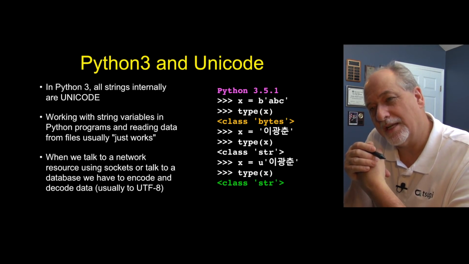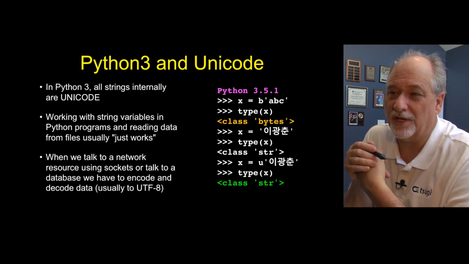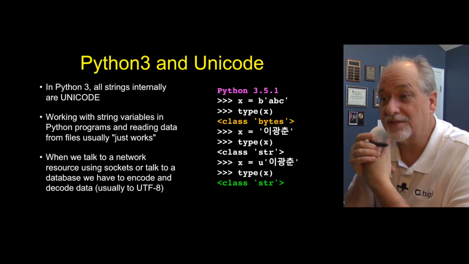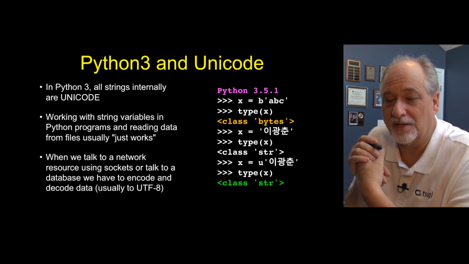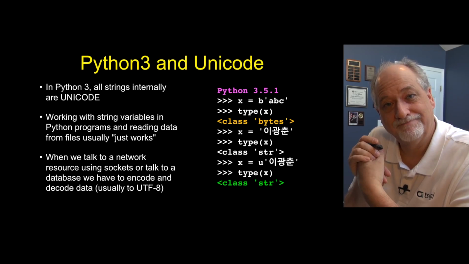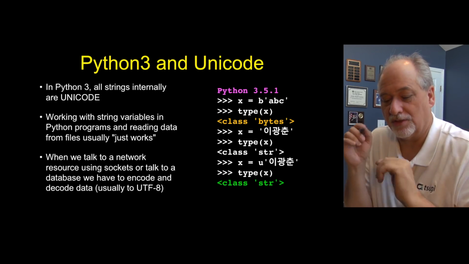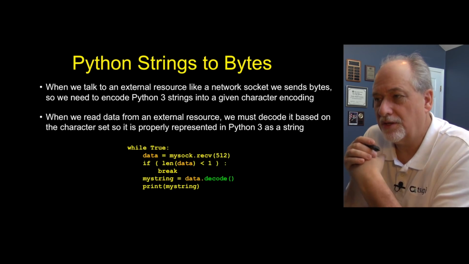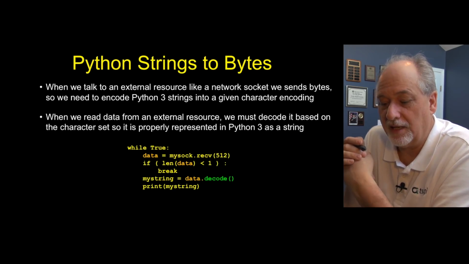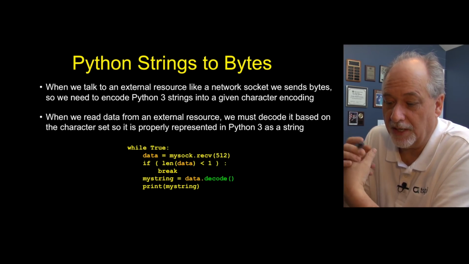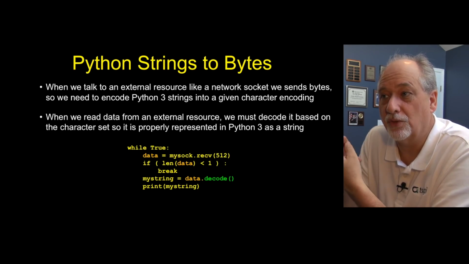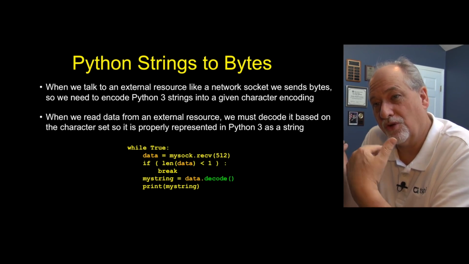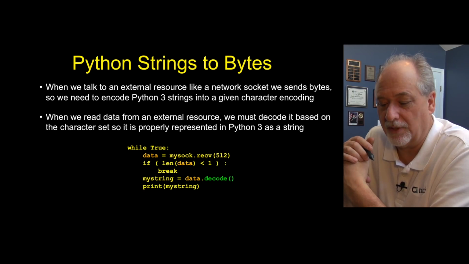But now that we're talking over sockets, and we're talking to the random world out there, we have to be a little more aware of the data we're dealing with. The good news is 95% or 98% of the time, it's UTF-8, which might also include ASCII, and so it's quite nice. But we have to be aware of this. If we are going to take data that comes off of the network as bytes, then we have to make sure that we interpret, or decode, it in the right way so that internally the strings, which are Unicode, are properly represented.